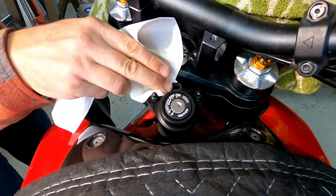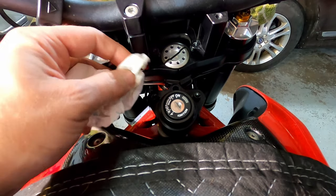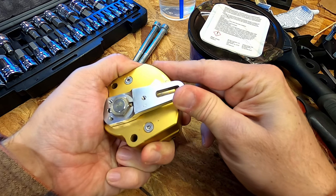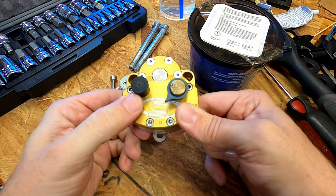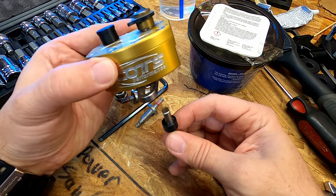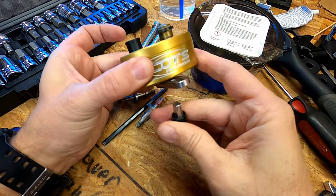Grabbing a paper towel here to dab up any of that Loctite that we don't need. All right, that almost looks like an OEM setup. That's pretty good. So this is the steering damper, and the way this basically works is the arm on the bottom has configurable amounts of resistance. When this is on the bike in this orientation, which I should note I think is upside down from how a lot of bikes have it, this arm is going to attach to this, which I think they call the tower pin. It's a sort of keyed pin, and it goes in here, and then the pin is what anchors it to the bike, to that bracket.